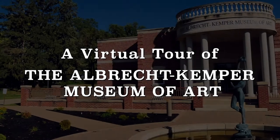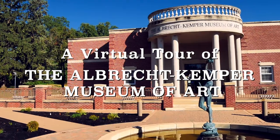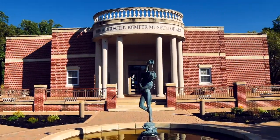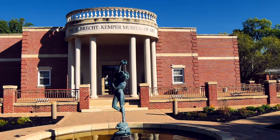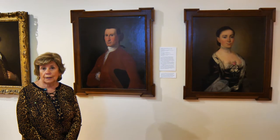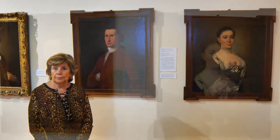As you come into the Albright Gallery, one of the first areas that you pass is the Portrait Gallery, which makes sense because portraits was probably one of the first art pieces that we began to see in our country. They didn't have cameras back then, so the only way to get a likeness of a person was to paint them.